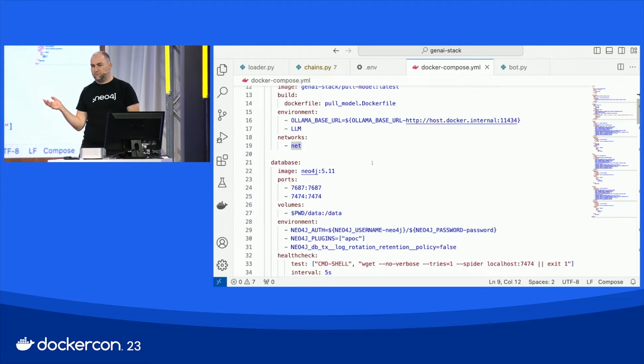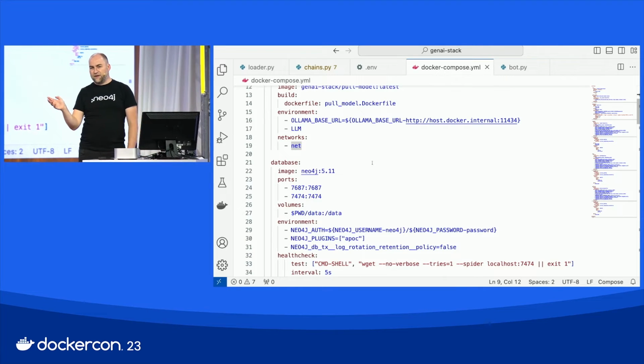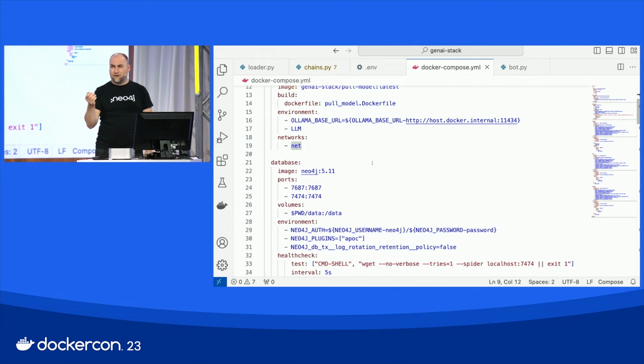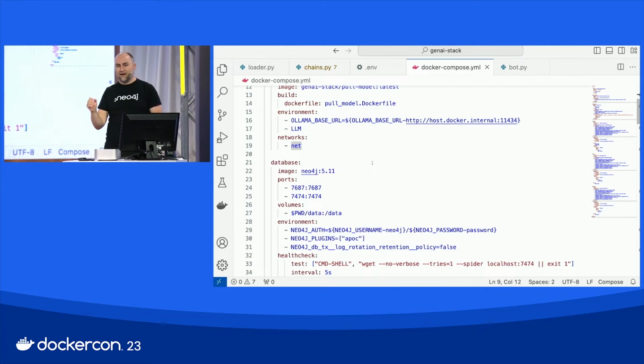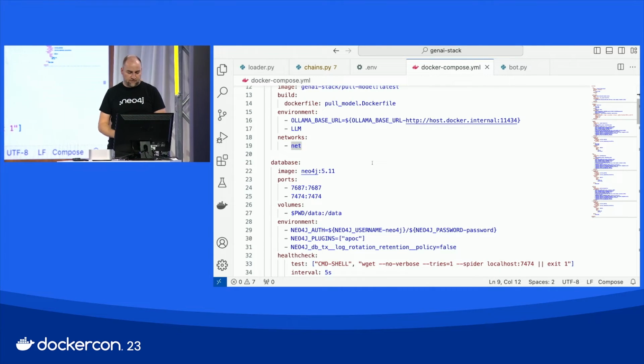These models can be pretty big. So the small models like Llama 2, 7 billion is 4 gigabytes. The 13 billion one is 13 gigabytes. And the 70 billion one is 30 gigabytes or something like that. So it's a lot of data. But Ollama also holds this locally, so you don't have to reload it. So if you run it, pulled it once, then it's on your machine and you can run this.